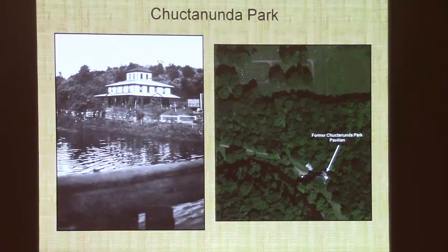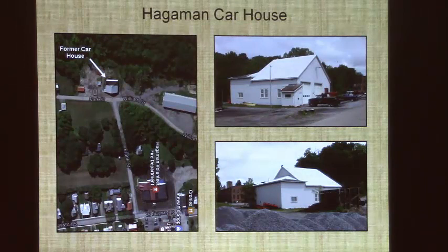A little farther up on Park Street is the maintenance garage in Hageman. There's a little rectangular building on the back of the maintenance garage that was built onto in the front. That was the car house in Hageman, or the trolley garage. If they ran the car up there on a late night run, they might want to leave it up there to use in the morning, to make the morning run. That's where they put the trolley in for the night.